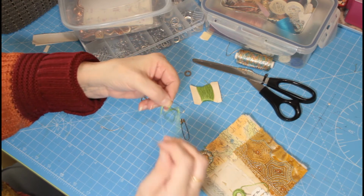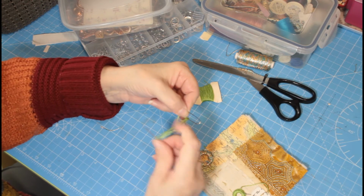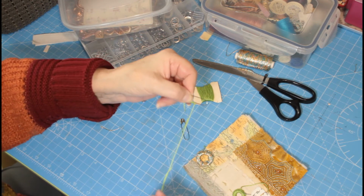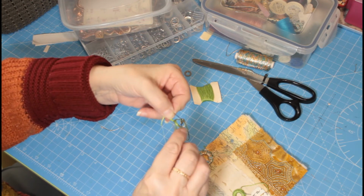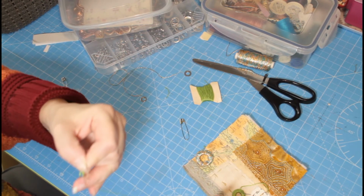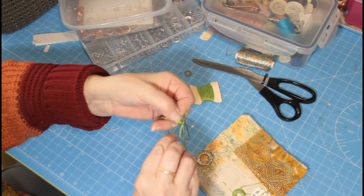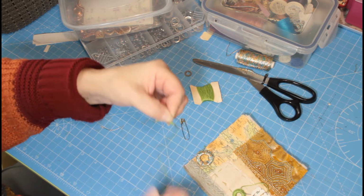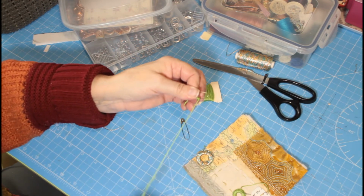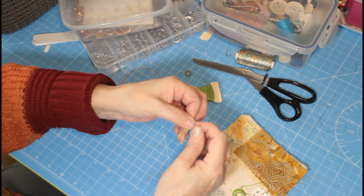Now if you want, with these coilless ones, you can carry on going all the way around if you want to. Or you can then add some beads with it as well. So for this, if you wanted to add some beads, you could do it with a beading needle. I mean, there's no way this will go through the middle of beads that would look right on here. You only want dainty ones, don't you? So as you're doing that, you could just add a bead to the mix if you wanted, which I think would make it quite pretty.